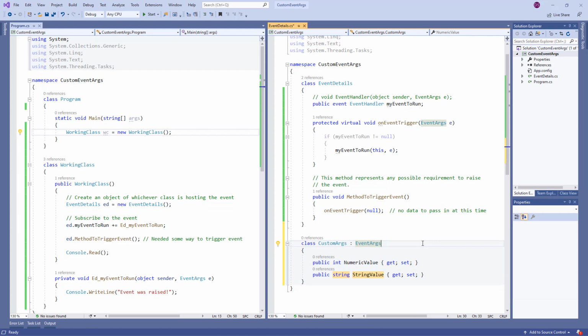Here we have declared a class called CustomArgs and used the colon notation to inherit from EventArgs. While in some cases it is not required to add this inheritance, it is recommended by the .NET guidelines. To carry the custom data with our event, the delegate providing the signature for our event needs to know about the new type of EventArgs. The event handler delegate has another form that allows a type container to be declared, a custom type for our EventArgs.